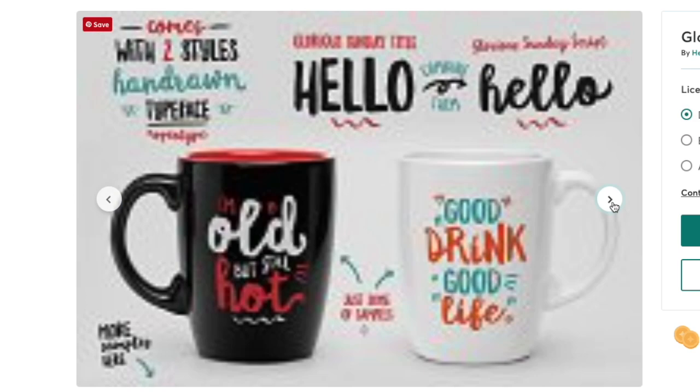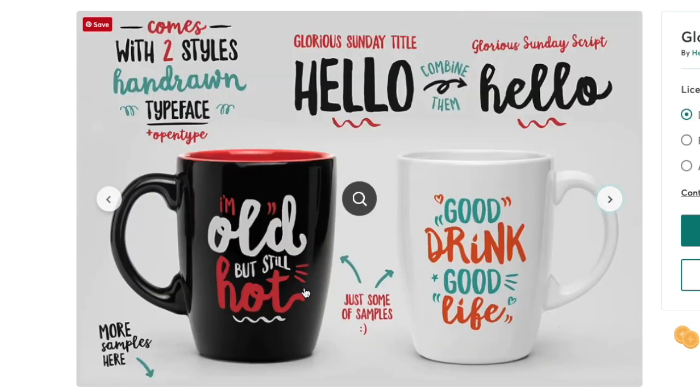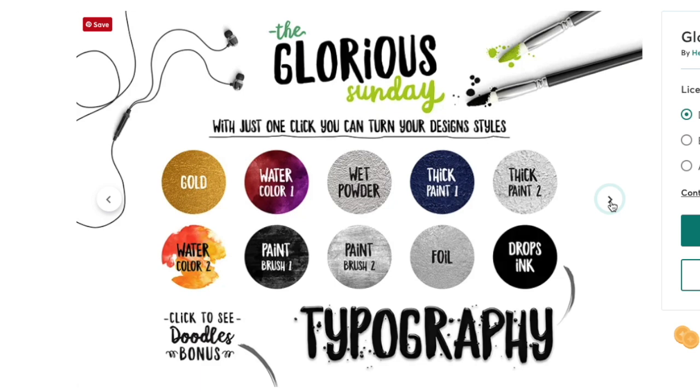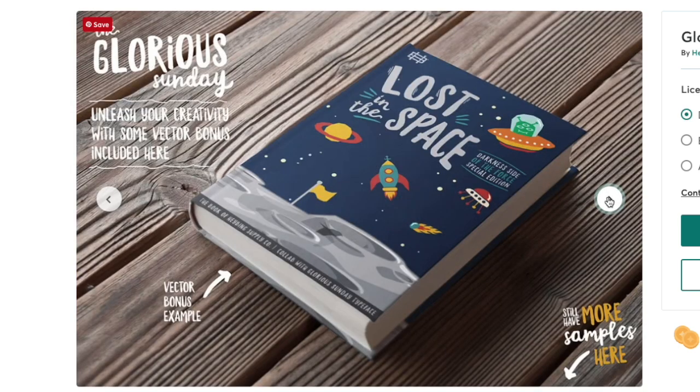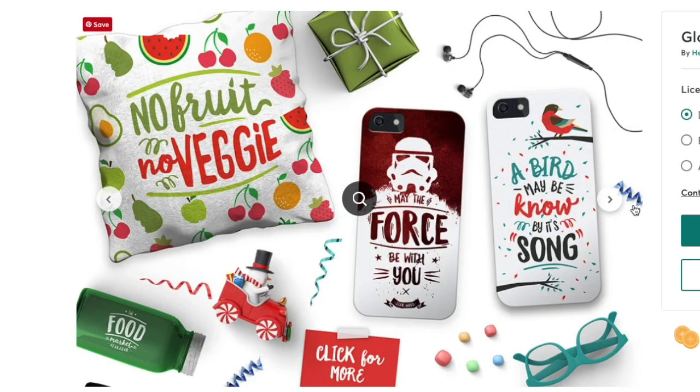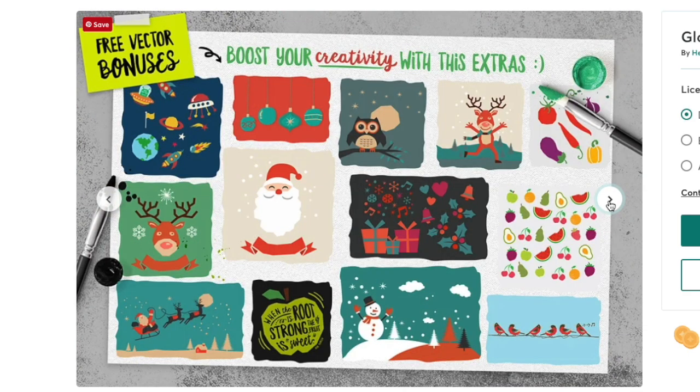Look at that. They just pair really well together, especially if you have like a phrase. They look really hand-drawn, so that's why I like them. They don't have that roughness to them, but they have that hand-drawn look to them, which is really cool too. So take a look at this. These are great. The script fonts are great for Christmas and Thanksgiving and things like that. You saw a Christmas thing there. Makes great designs for presents too, so keep that in mind.